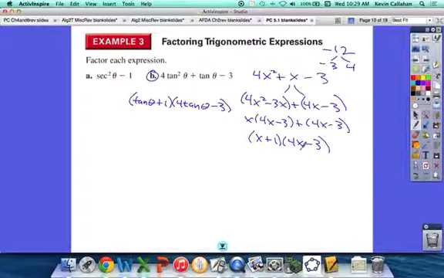You know, in the third section, when we're solving equations, very likely we'll get a problem like this, which is all of this equals 0. And then if that's 0, you'll have to use the zero product property. That means that one of these has to be 0. That gives you 2 more equations to solve. So remember factoring.